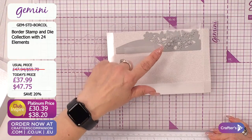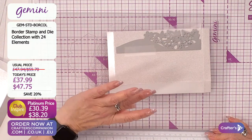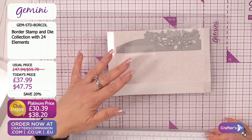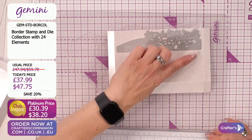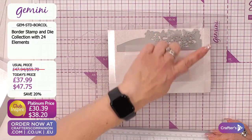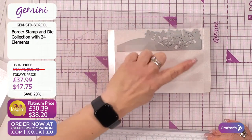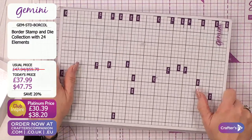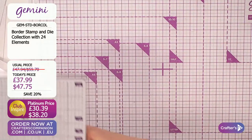Again, Becky, I'm literally repeating the process, and we're going to repeat that on all four panels. There's nothing different I'm doing with this. I'm positioning it in the same place, and we're going to do exactly the same on that straight edge where you've got no score line. Position it up to the top, in between the centre of your panels, and run it through your machine. And that's all you're going to do with all four sides.